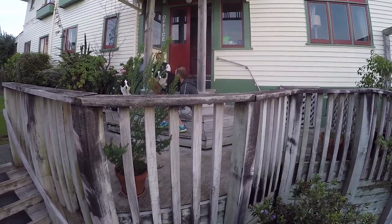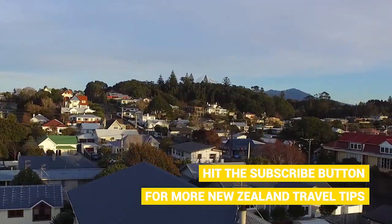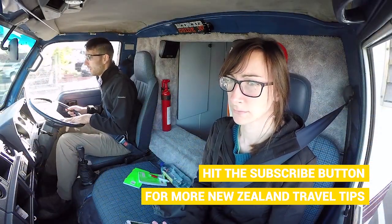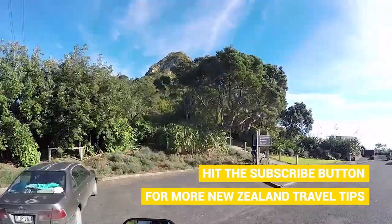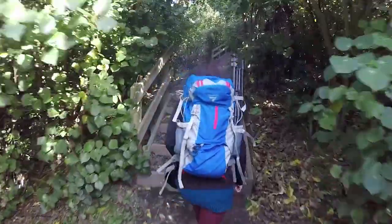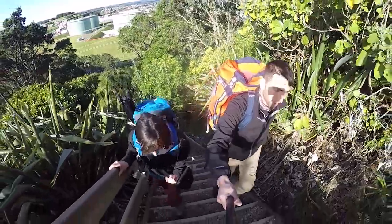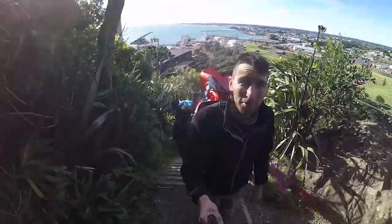I am pretty pumped about going to Paritutu Rock because we had a great view of it from the kayak when we went with Peter and Canoes and Kayak to kayak around Sugarloaf Island. Now, Sugarloaf Island is basically the extension of Paritutu Rock. It has been smashed onto the sea by the volcanic eruptions, and they're probably on the same fault line for the volcano, so basically it's the big mother of Sugarloaf Island. This is a huge rock you can see from even within the city centre of New Plymouth. And like anywhere in New Zealand, if you see a place that's higher than the rest, you have to climb it. So that is our mission today.